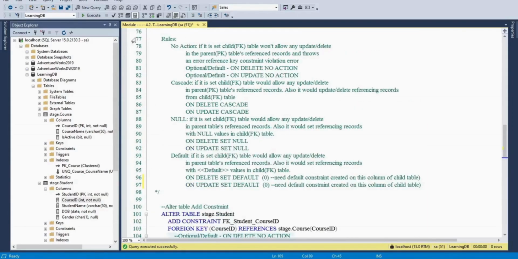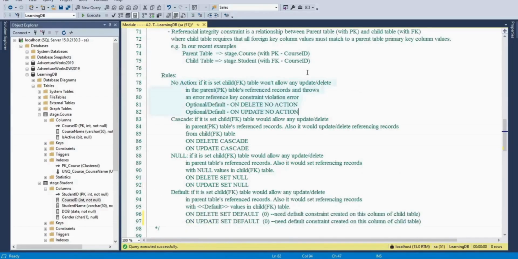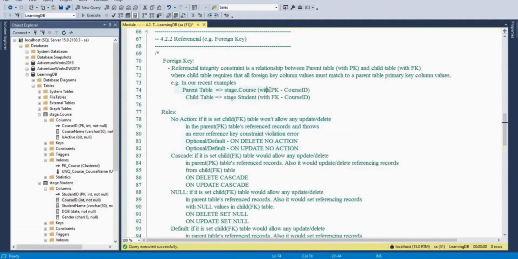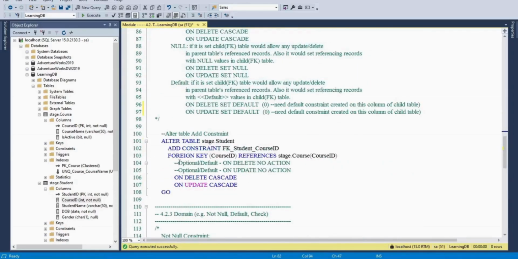By default, it considers no action, the first option that we explained, which will just throw an exception. It will not allow the user to take any action. It may not allow the user to remove any record from the parent table, because this option is enabled by default. So just make sure, if you are setting the foreign key constraint and you don't have any specification, then just go with the default option. But if you need the child table also to be removed or affected, then go by the respective options out of these 4.